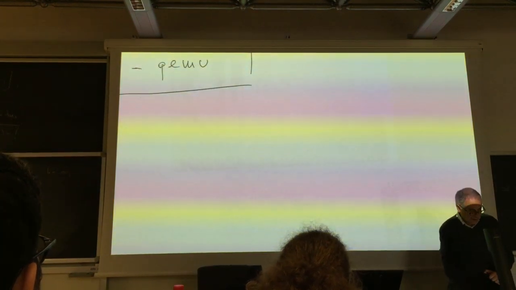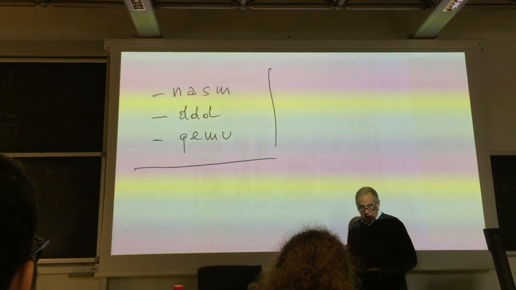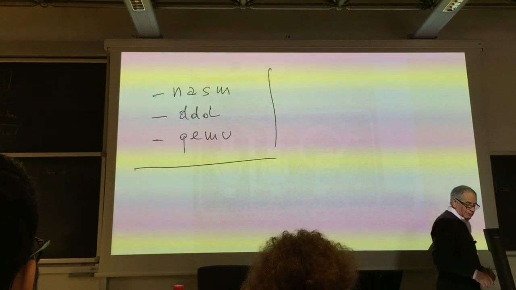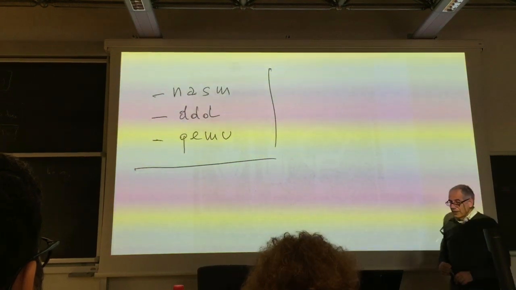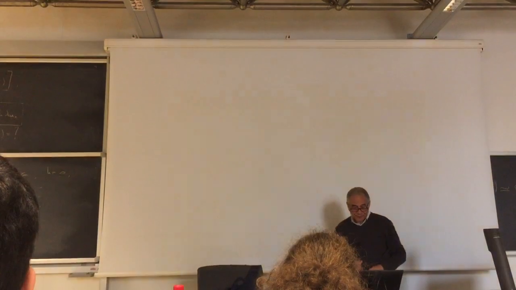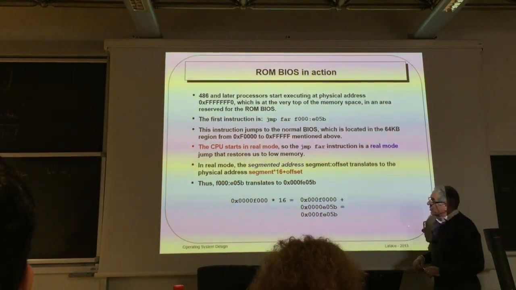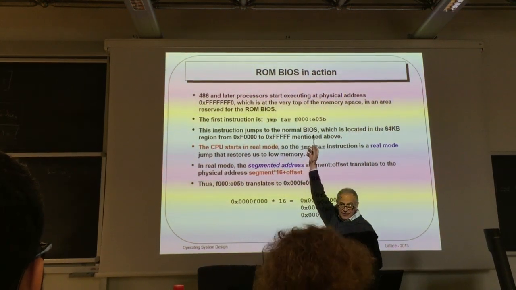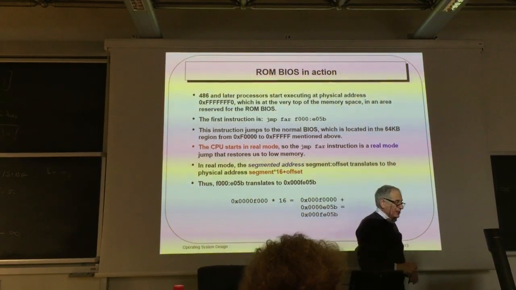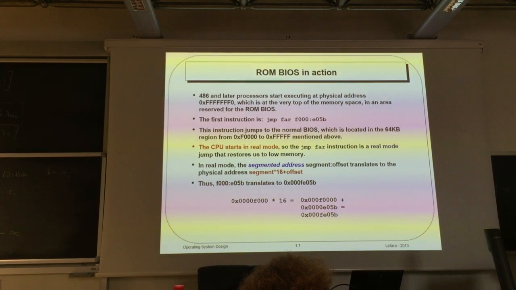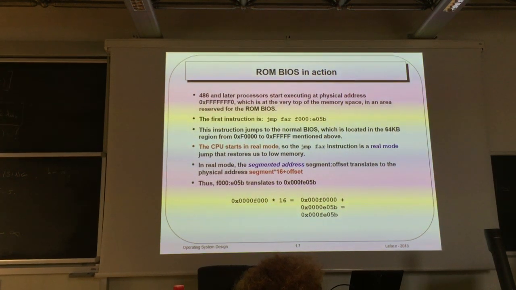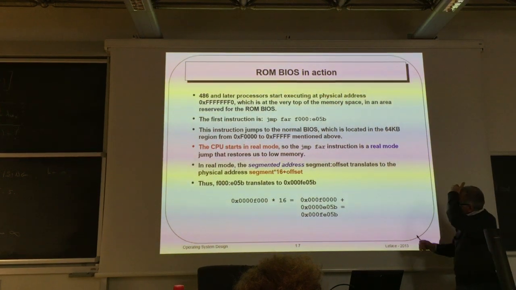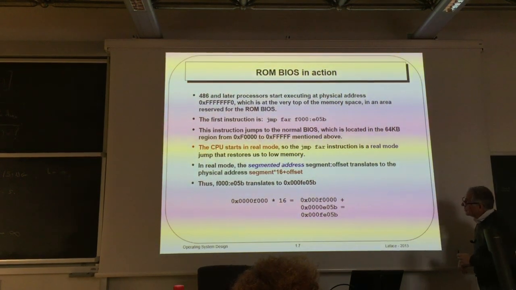In the laboratory they are installed, but on your computer you have to check if it is there or not. So using QEMU, we can follow these steps; if I have time now, I will show you. It does this far jump, and as you can see here, this far jump means that the address used by the jump is composed of a segment number and an offset inside the segment. So the segment is F00 and the offset is 050.